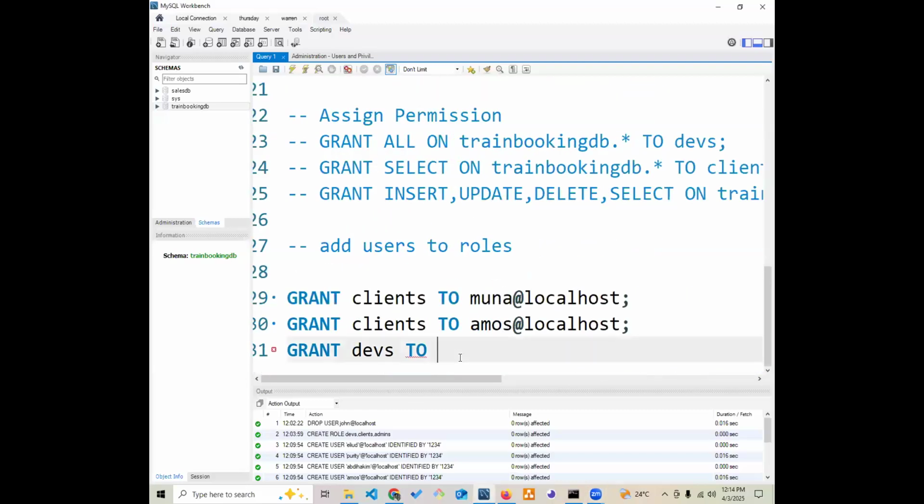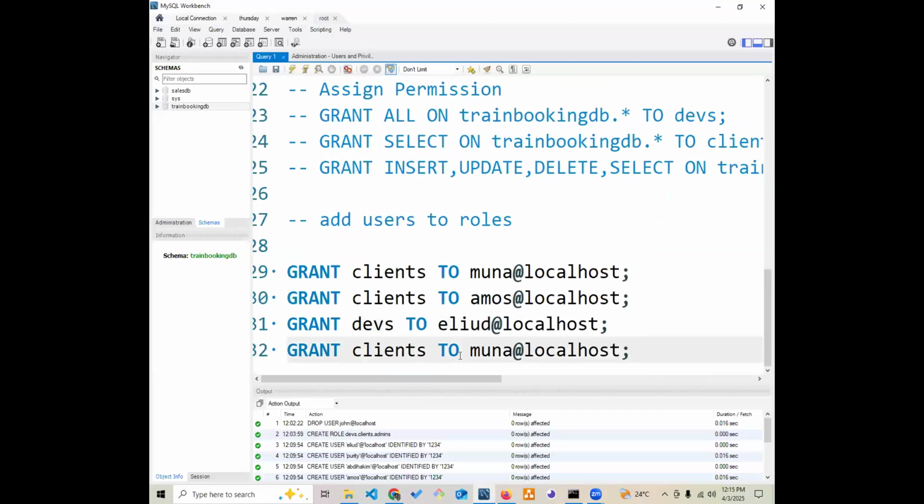Both Eliud and Purity. I saw Eliud complaining in the chats. At localhost. Purity. And then that is the devs.